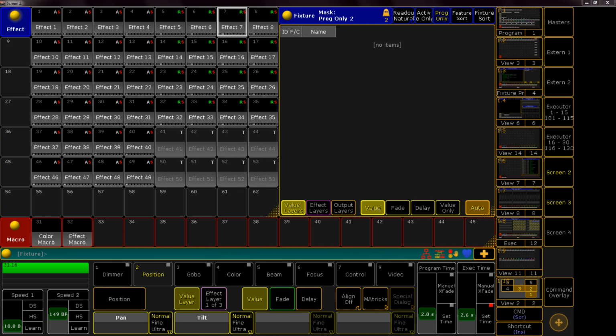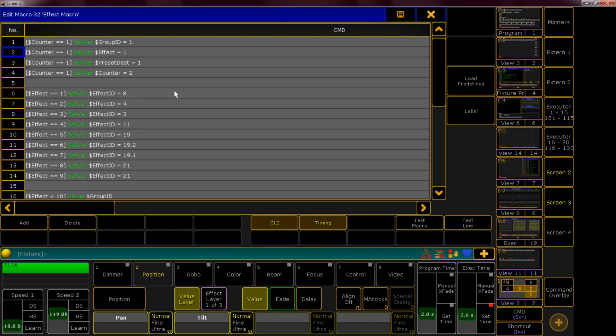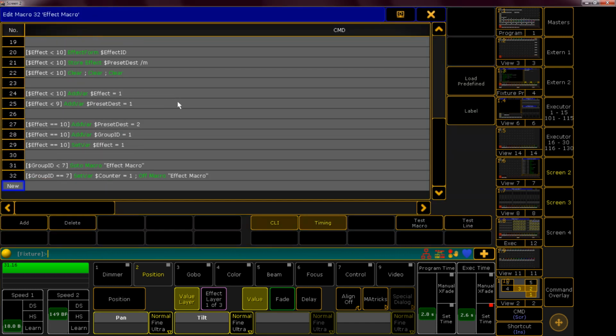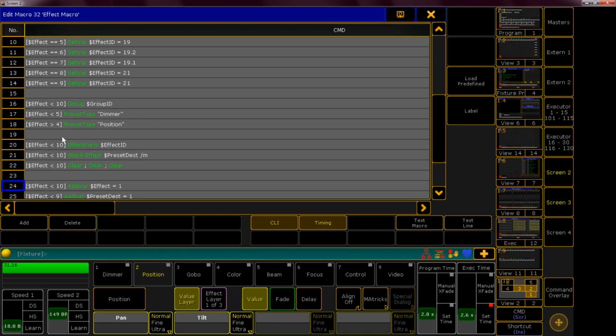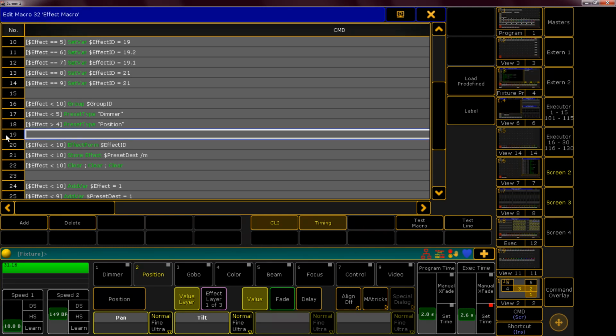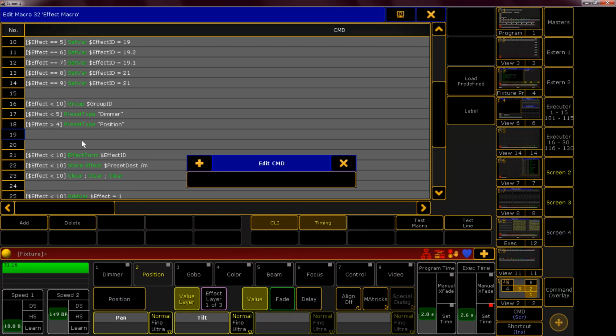For sure, I was far too early, far too fast, far too happy. So, we forgot something incredibly crucial here. Remember when I was talking about the flyout effect, that this one needs a dimmer? What we need to do is add here a line. We need to go back to the dimmer in order to get the dimmer value for the flyout effect.